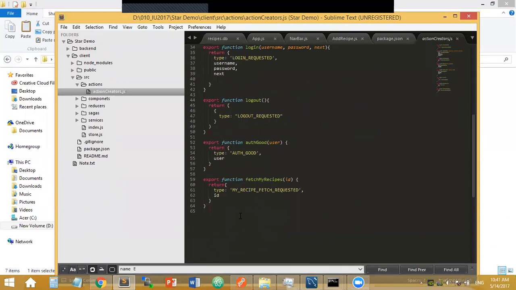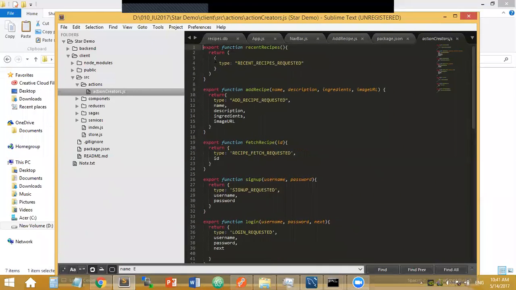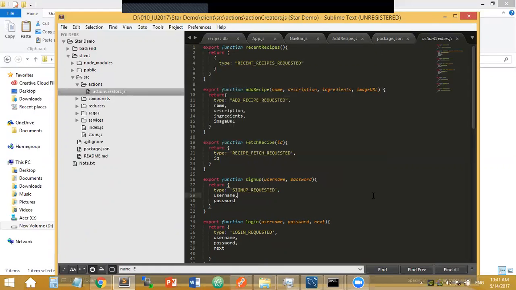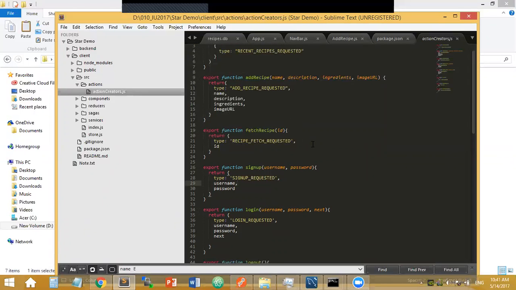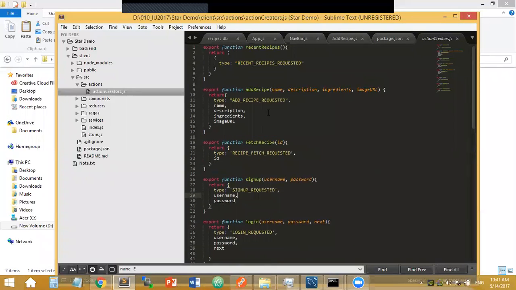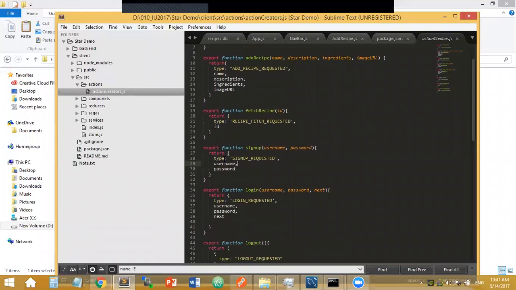We can see it exports a lot of functions, and each function returns an object that defines an action. What is an action? When the user clicks a button on the page, it sends an action. For example, this function's type is sign up requested.